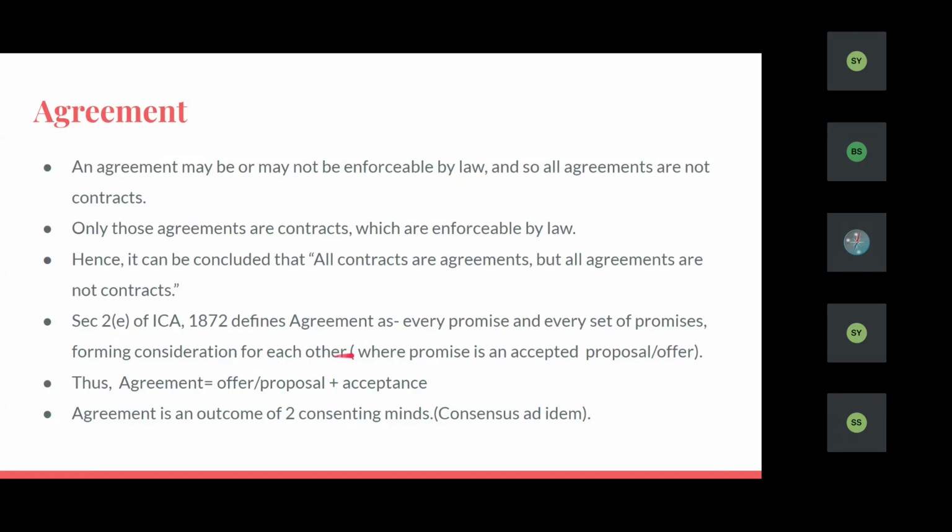For now, understand that agreement is defined as every promise and every set of promises forming consideration for each other. Promise is nothing but an accepted proposal. Remember, proposal is also called an offer. So what is an agreement? Agreement is nothing but offer plus acceptance. When you offer a tea to somebody and the opposite person accepts it, it is an agreement between both of you.